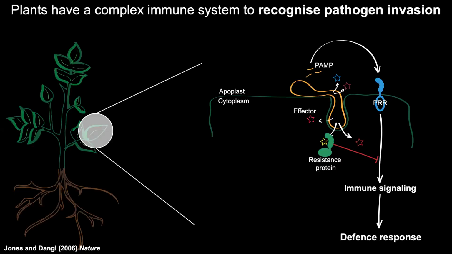And so through the recognition of either PAMPs or effectors at either the cell surface or within the cytoplasm, signals are transduced to the nucleus, resulting in global transcriptional reprogramming and the initiation of strategies to prevent pathogen growth, such as strengthening of the cell wall with callose, or in the case of a strong immune response triggered by effector recognition, a localized cell death known as the hypersensitive response.